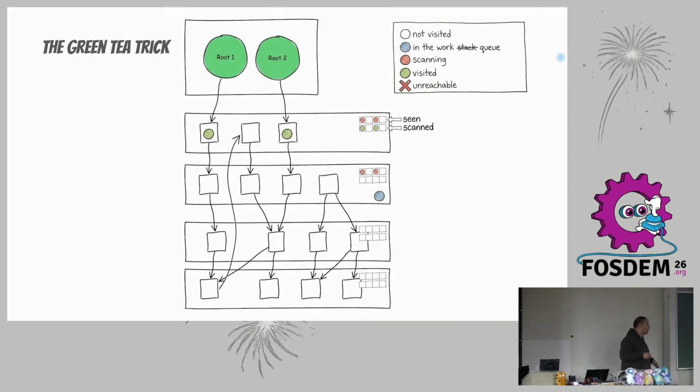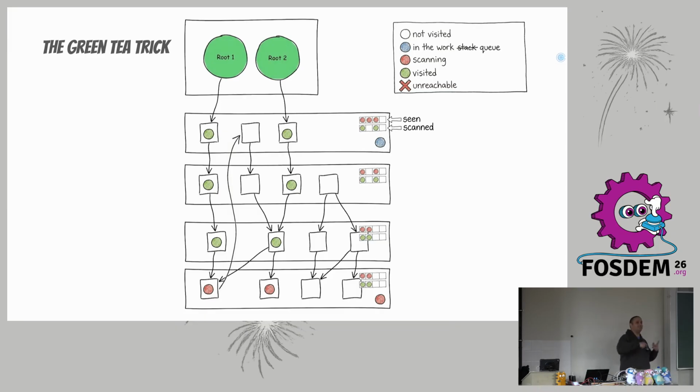So next step, I take another page. So I start scanning that page from the queue. And I found another two objects, so I mark those objects as seen in the other page and put that page in the queue and start scanning that page and so on. There's one case here where you can see that the first object in the page is pointing to the second object on the page that I already scanned, but that's okay.